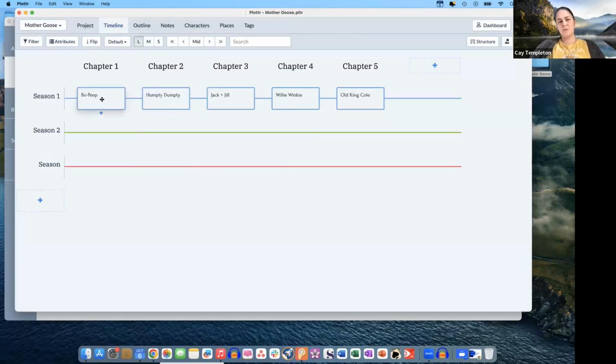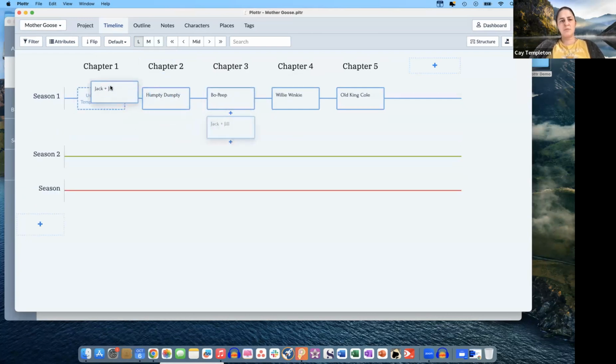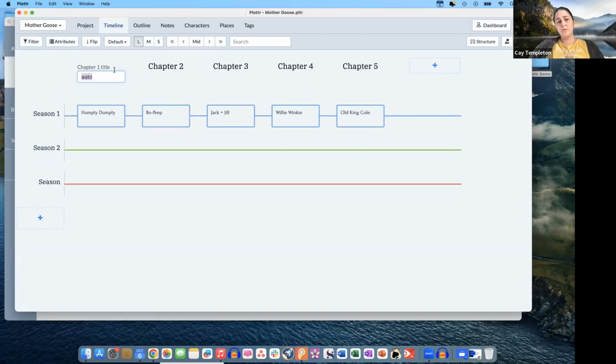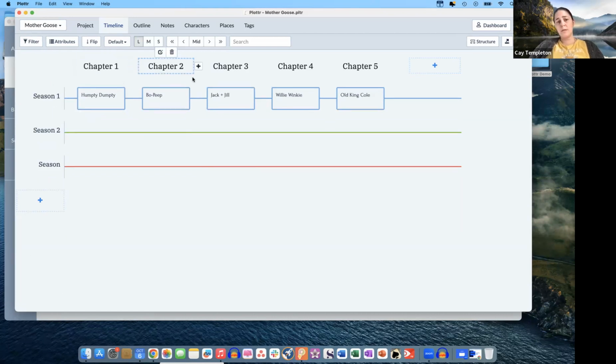Like maybe you wrote a chapter here and you really think it should be the third chapter, so you bring it down here and you scoot this one back. So that's the great thing about this kind of program, you can move things around as you brainstorm. Maybe you introduced a character too soon, or you need to shuffle things around. This is a great program for this. You can put the title of your chapter up here. You just double click on it and you can put it here. I personally prefer to keep the chapters up at the top so I can keep track of what chapter I'm on. So that is how the timeline basically works.